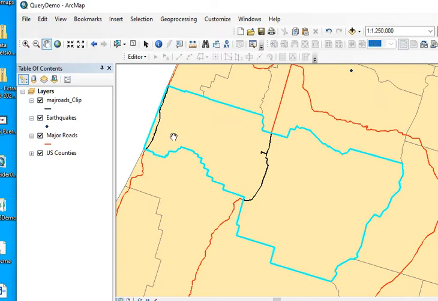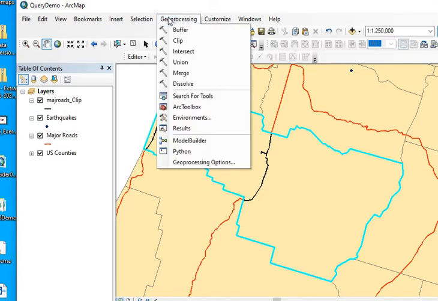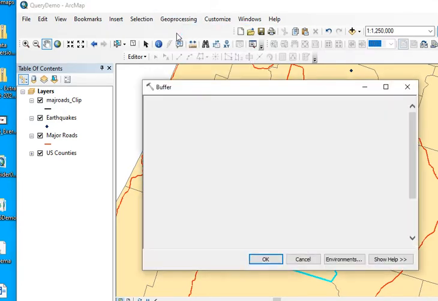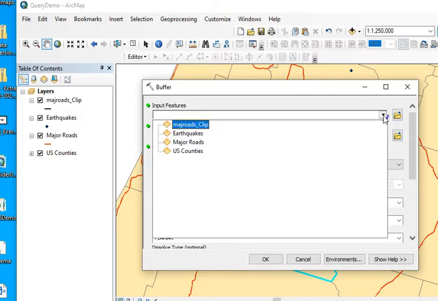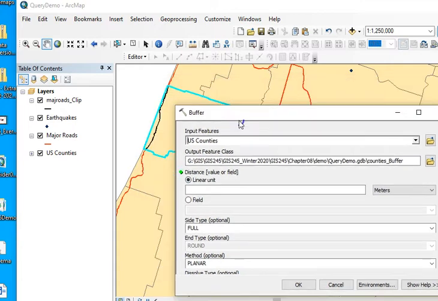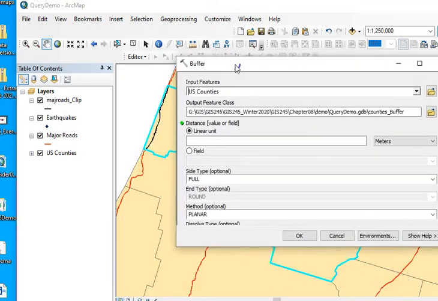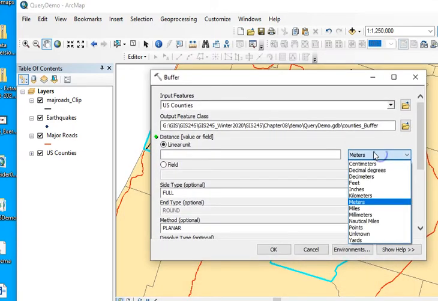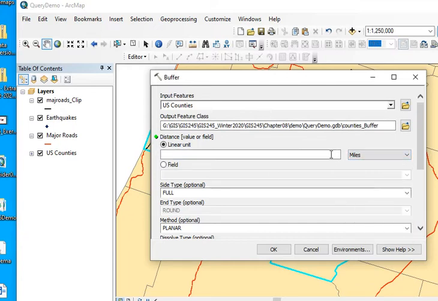Now if I wanted to be able to have that road extend another 5 miles, I could go to geoprocessing and buffer, and my buffer is going to be U.S. counties again, and because Lane is the only one selected, this should only buffer, or let's do a 25-mile buffer around that.